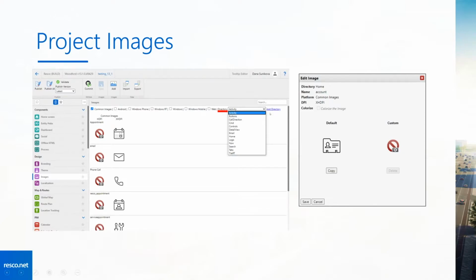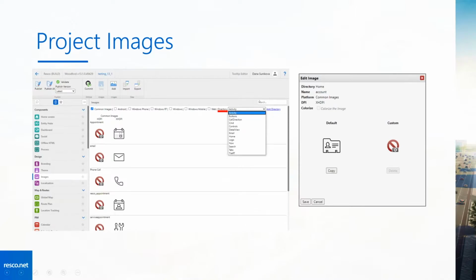Images are organized into directories. We have different directories here. You can change the commands, buttons, icons on home, icons on tabs, and basically what you see here. And you can also add a directory by clicking on this button. So it's pretty versatile.